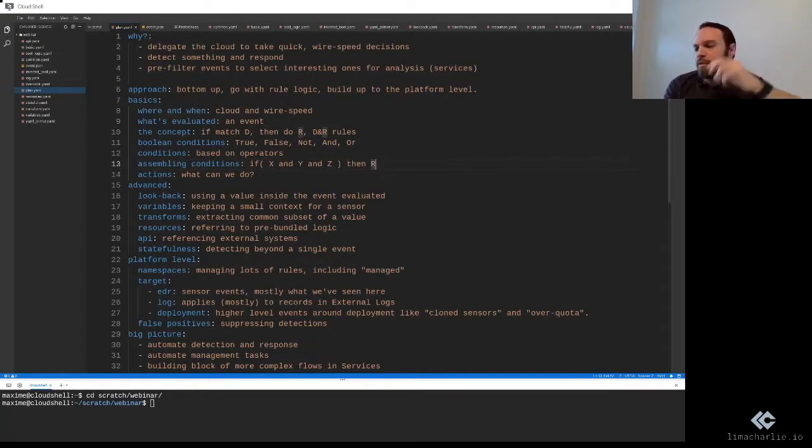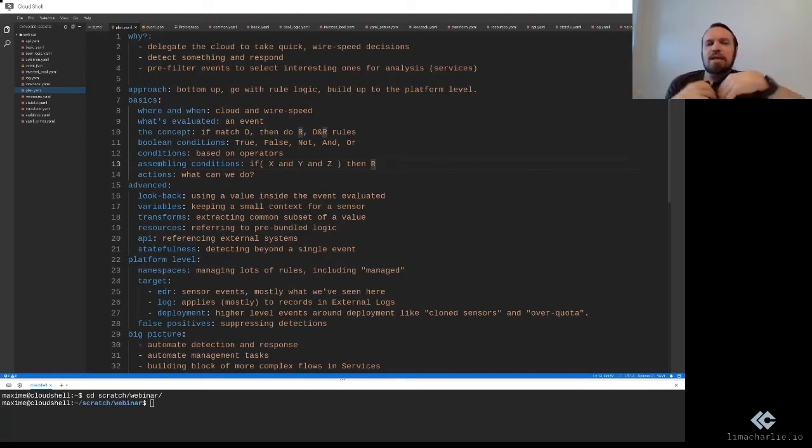The idea is that you can encapsulate a little bit of logic that can operate at wire speed, and that will either perform an action based on something that it detects, or it'll queue off some other system. So detect something and respond is kind of the primary nature of the DNR rule. So the idea was, if I detect evil.exe is running, then I want to kill it.